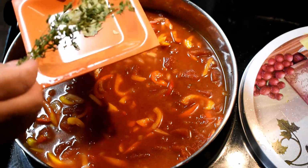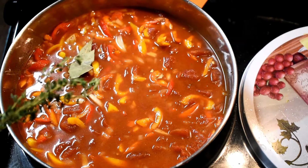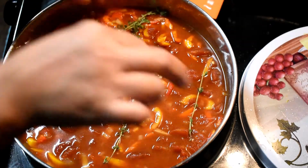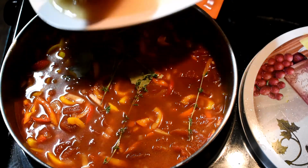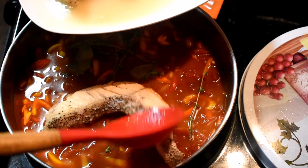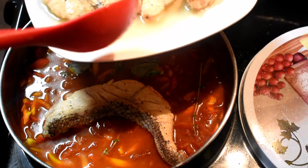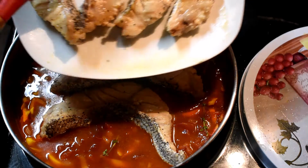And place in the bay leaves and the thyme, along with the fish. Place it like that. I don't want to smash my fish.